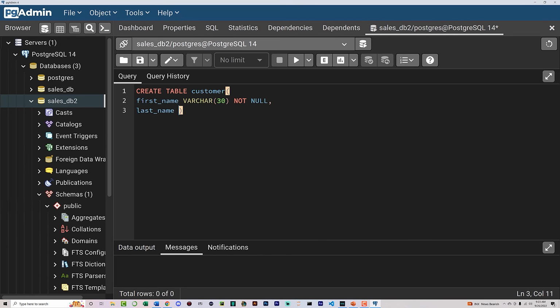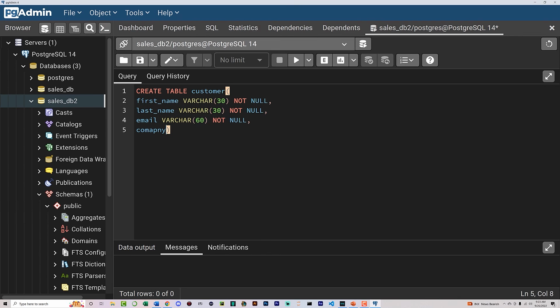They also have to give us a last name. So we're going to say variable number of characters, and then we're going to say 30 again, not null. And I'll get into the more specifics of the data type after I create this. We also said we want to email. And you just want to estimate the maximum length of an email that you may get. So I'm going to say it's 60 just to put something inside of here.